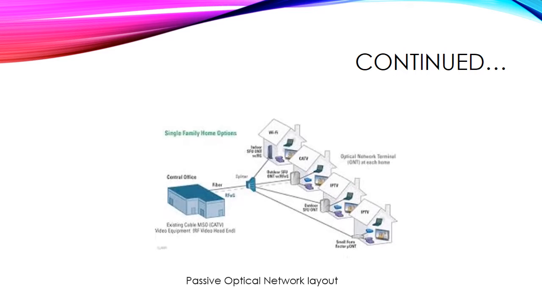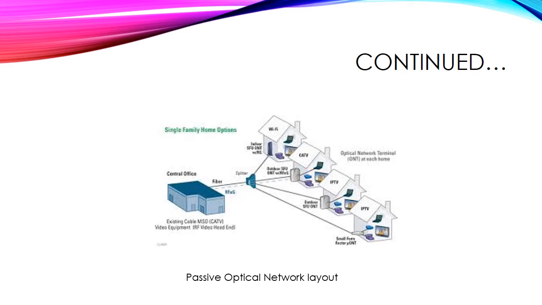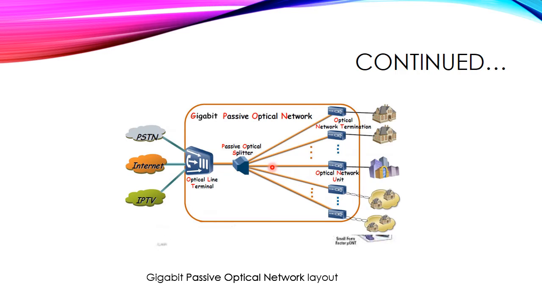So the passive optical network architecture is adopted across the globe in order to provide higher bandwidth support, and this is the general layout of passive optical network. More specifically, the gigabit PON is shown in this diagram. GPON provides a powerful point to multi-point solution to satisfy the increasing capacity demand in the access part of the communication infrastructure.